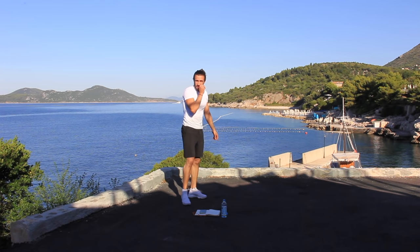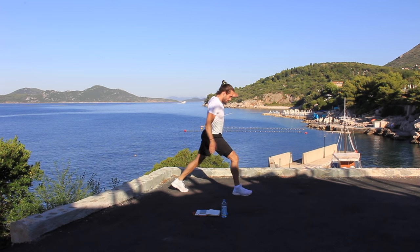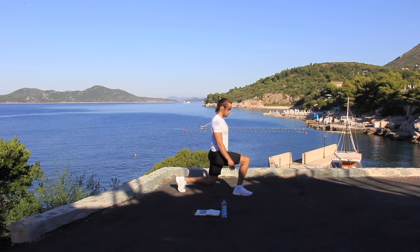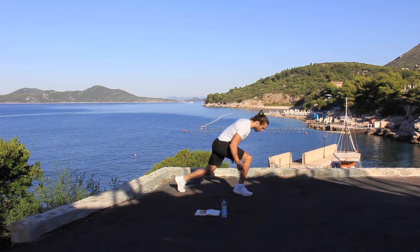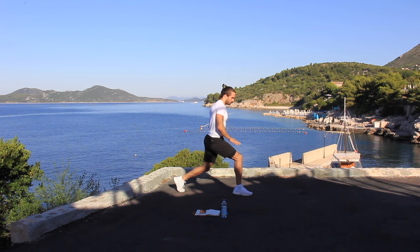Right, we're doing really well, guys. We're over halfway. So now we're gonna go right leg forwards. Balance and lunge. Really important not to lean forward, like it's cheating, and lifting your foot up. Keep your heel on the ground, back straight. You're gonna know about it. You'll feel this working a lot more.